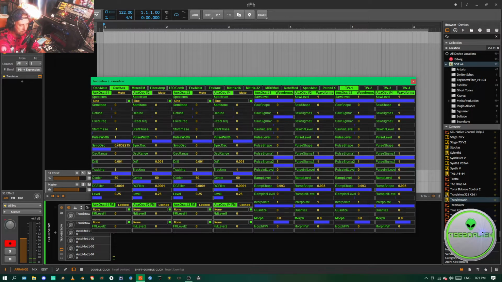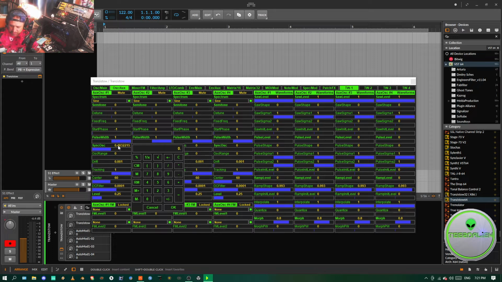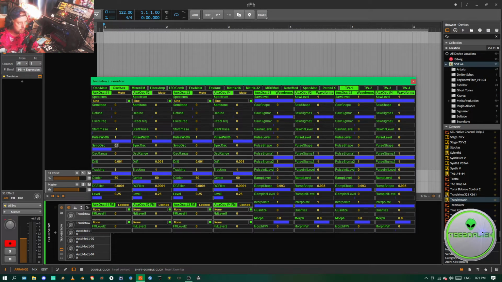Set it at about 0.5. It's a bit hard to do exactly with the mouse, so we'll just punch that in. You're going to hear that it's not making a big difference when it's just left there without tweaking the semitone parameter as well. So once we start moving that, we get that classic hard sync, the screamy harmonic kind of effect.